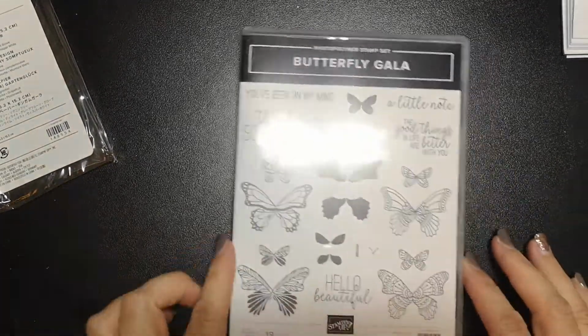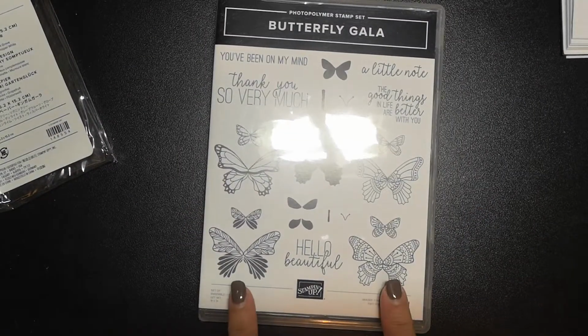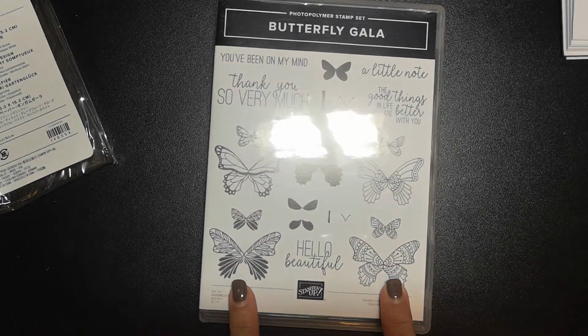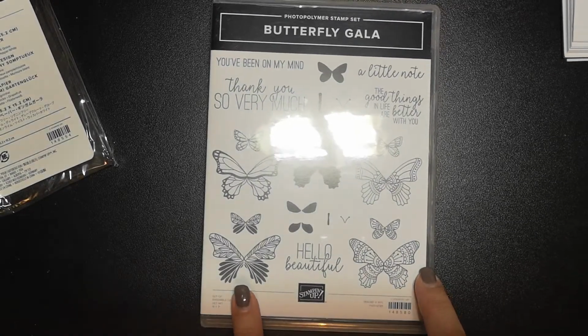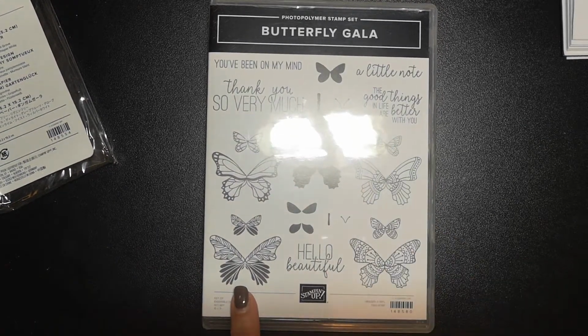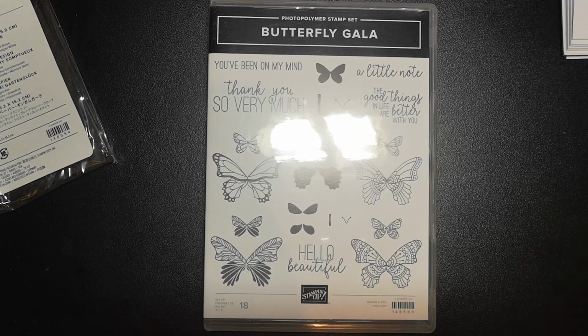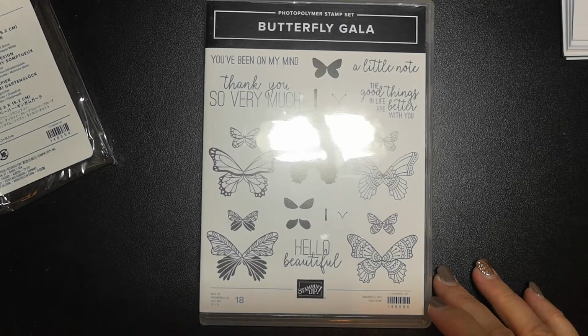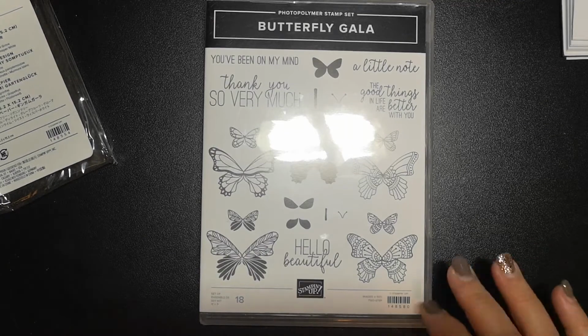Lovely. So we've got that, and then another collection that I bought from. Hang on, before I show you that, there's a stamp set that goes with that. So I can stamp these in lots of different colour inks. So I've got some new inks there, the Highland Heather and the Balmy Blue. And I could stamp those out and then put them all over my gingham designer series paper. And they would just look really, really pretty. What I really want to do is actually punch out those butterflies in glitter. I've got some lovely Diamond Dazzle glitter to punch those out.